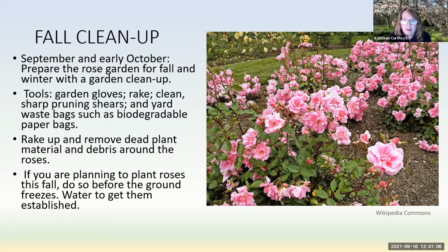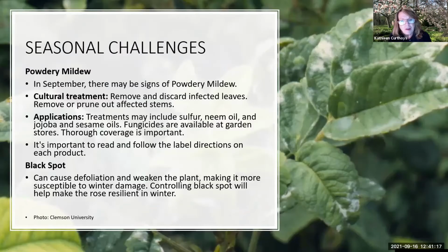If you are planning to plant roses this fall, do so before the ground freezes. Water them well to help get them established before it gets cold. When you're choosing roses to plant, check on their hardiness zone to give them the best chance of doing well over the winter in this area.